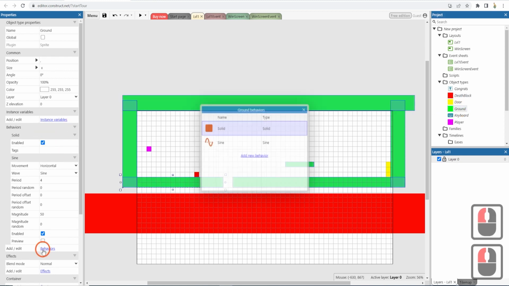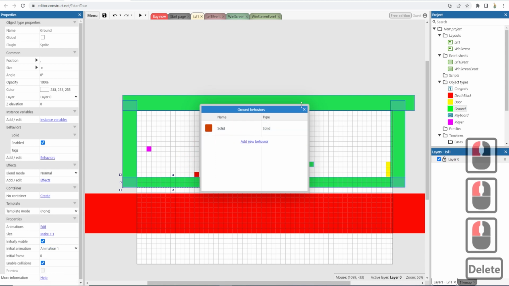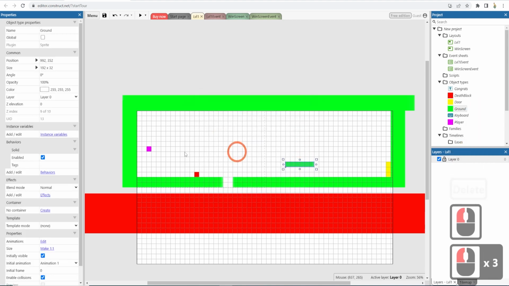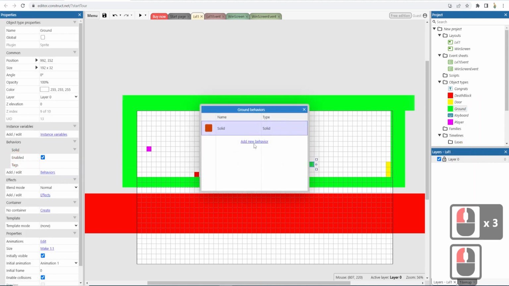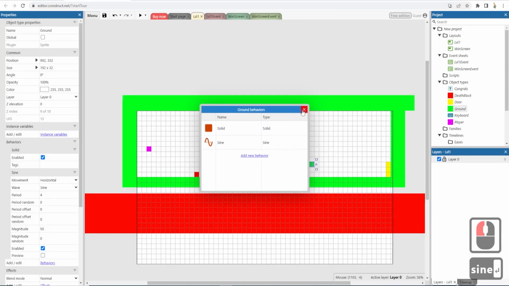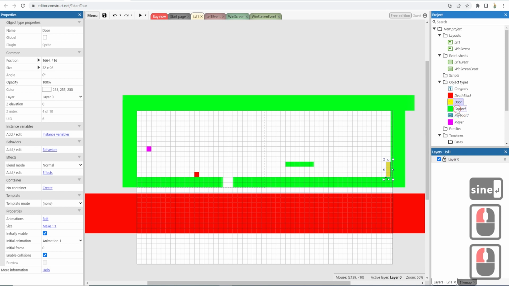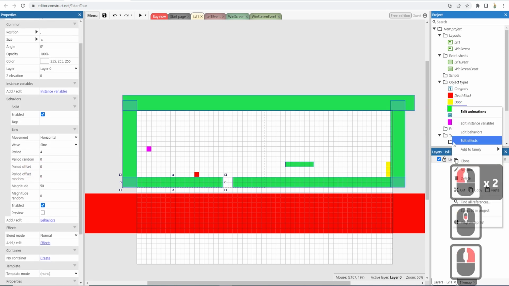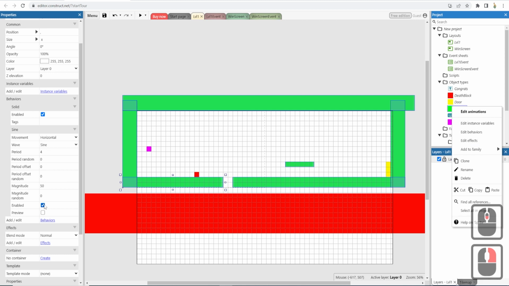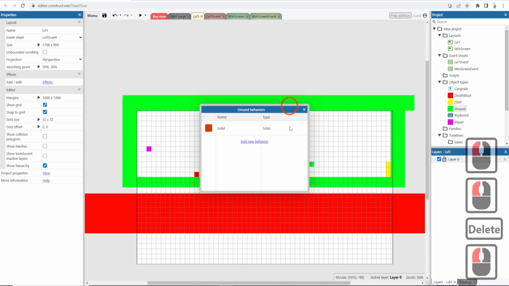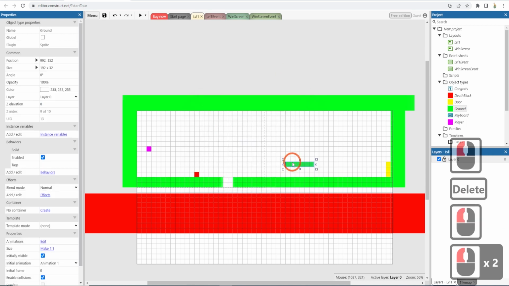Let's think about this. What's a more sensible way? So if we go behaviors, let's remove the sine behavior from this. And this is important. They say with games design, you solve one problem, you create some others. So you solve one problem, you create 2 more. So I think it's important that we're being aware of that. Yeah, so that will give the sine behavior to all of it. So I was trying to be smart, save time. Look where it's got me. So let's not do it that way around. Let's do it this way around.